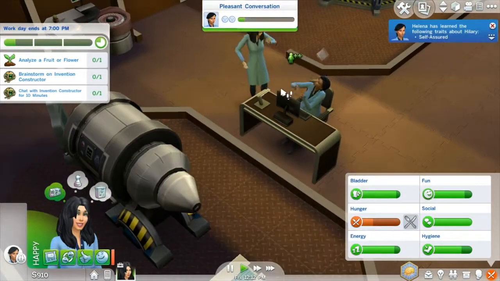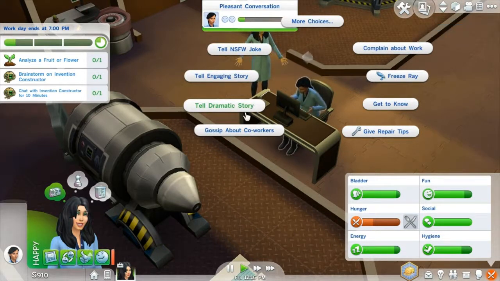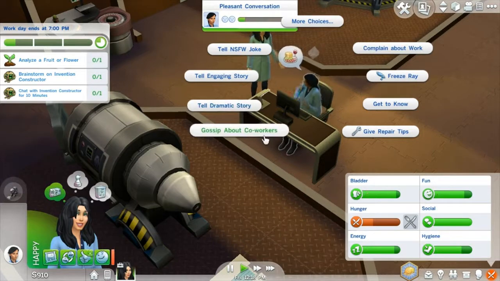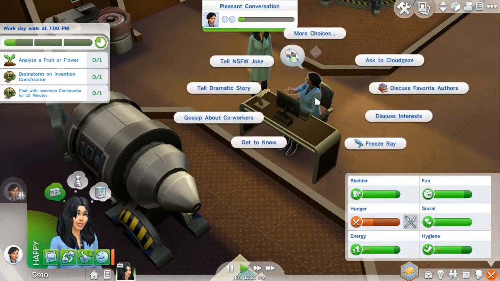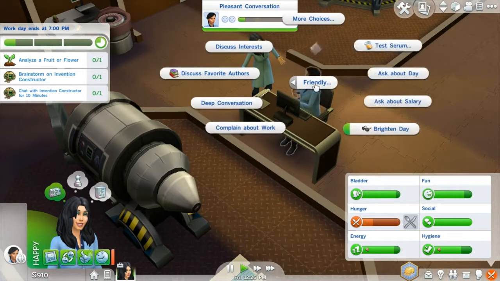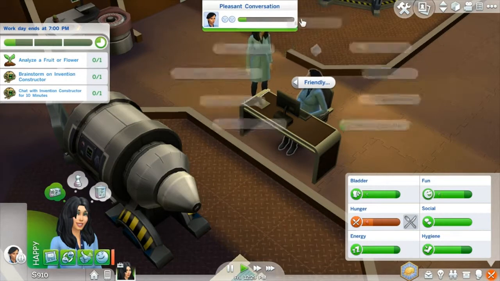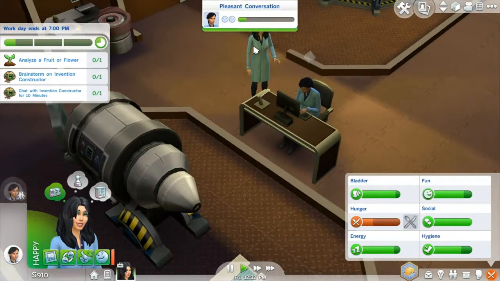Oh! You gotta talk to this person for 10 minutes here. Gossip about co-workers. Discuss interests. Well, actually, let's see what else we have here. Let's gossip.